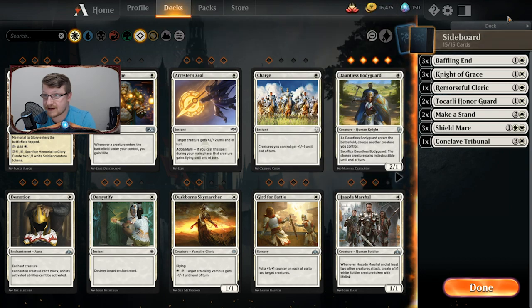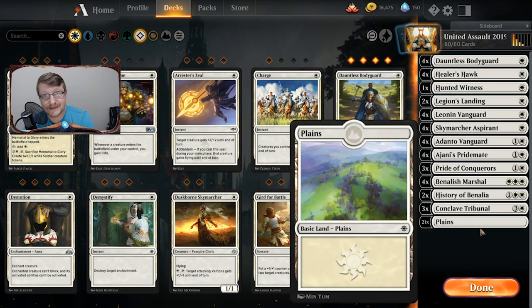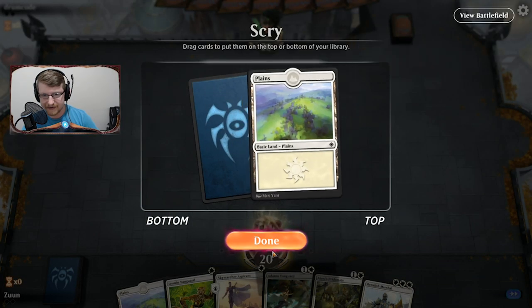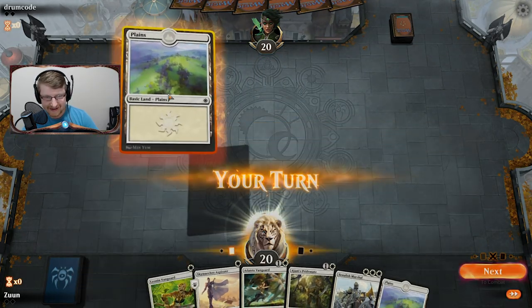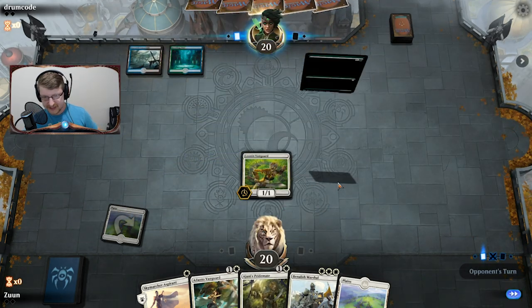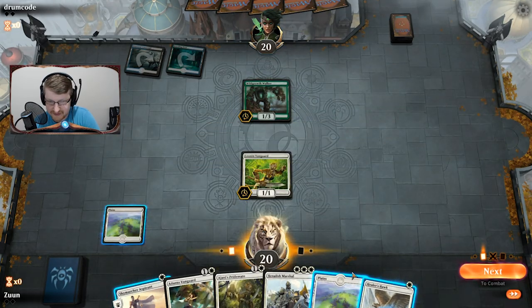So we went over the deck. Let's go and play a couple of games and get our feet wet to see how the deck plays. All right. I'm going to mulligan this. I'm keeping... Oh, sweet. All right. I'm going to turn one Leonin because I'm going to turn two Primate. Turn three, Benalish Marshal. Ooh, this should be a fun little matchup.